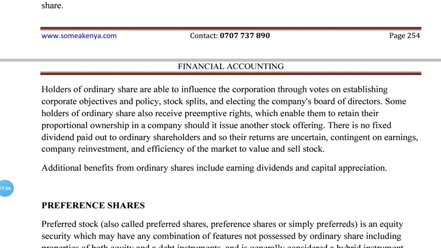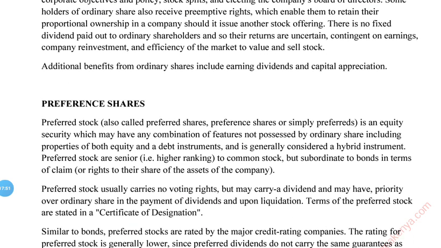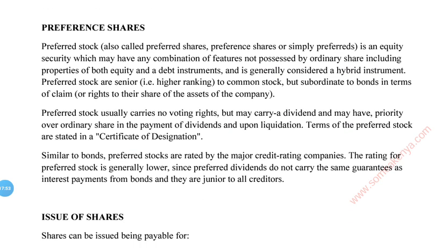They keep earning what we call earnings per share, the EPS. So their shares keep earning. But when we talk of preference shares, we shall see that preference shares have a fixed rate of return, and therefore their shares do not have the growth. So let's go to the next type of share, and that is the preference shares.